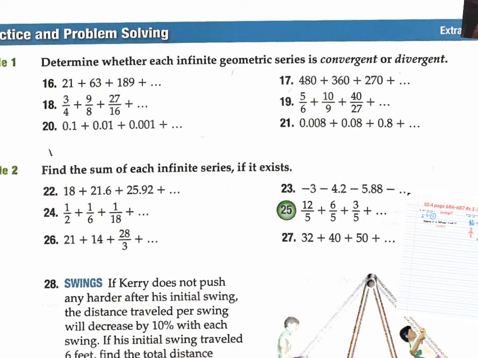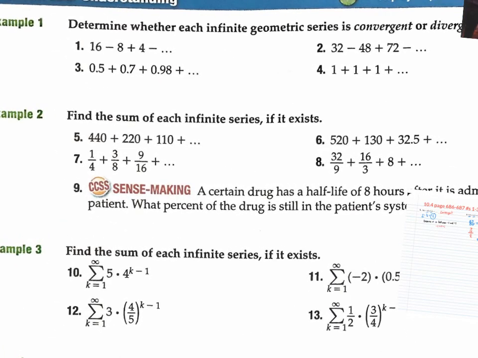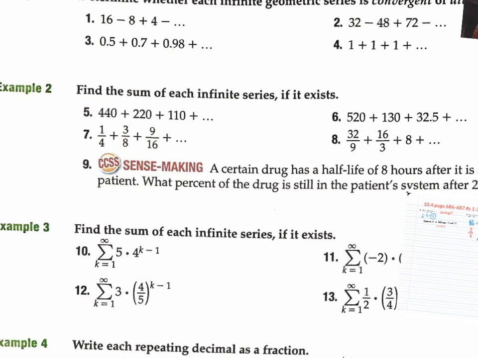If the common ratio is less than 1, it converges to an asymptote value. It's a convergent series. If the common ratio is greater than 1, then it's a divergent series. If you don't want to pause it and do it, then you can do it later. Let's move on to this next part. So far we've done questions 1 and 3. Let's jump to 5 and 7. By the way, let's skip number 9. Let's not worry about that one for now.